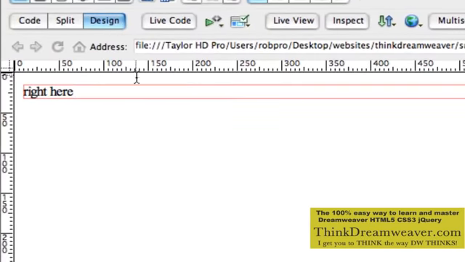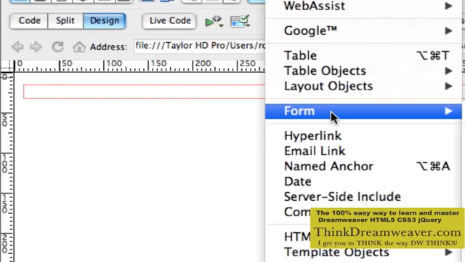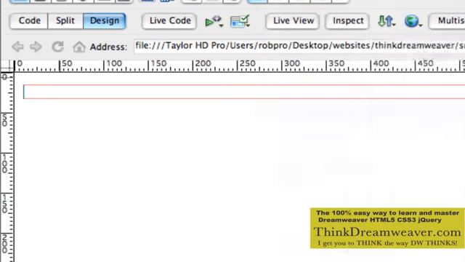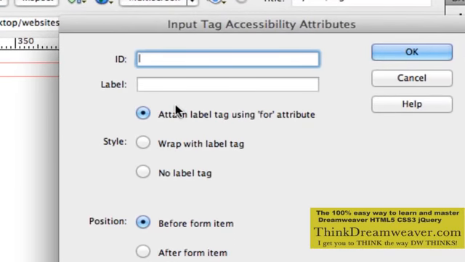Okay, so let's put in the names of our fields. I'm going to show you a slick way not to put the title. We're going to put the title right inside the text fields. So we're going to select this content and go to insert, form, text field. We're going to need two text fields: a text field for email and a text field for password.